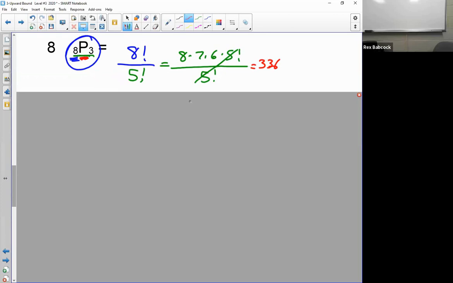And a permutation, we use it in probability all the time. Right here, I'm just asking you to use it, but order makes a difference. What I mean by that, 12 does not equal 21. If order did not make a difference, those two would be equal, because the order of the 1 and 2 doesn't matter. In a permutation, order always makes a difference. If you take me for elementary statistics, I'll explain that. Right now, I'm just wanting you introduced to a permutation, 336. Is there a question there?